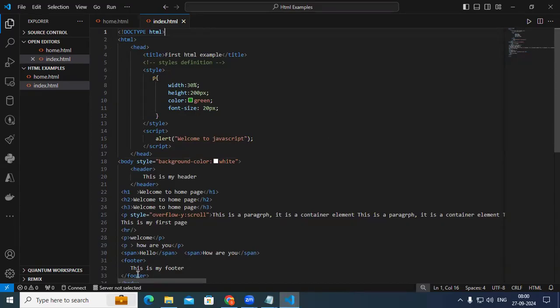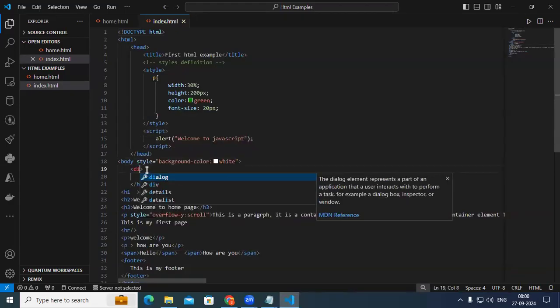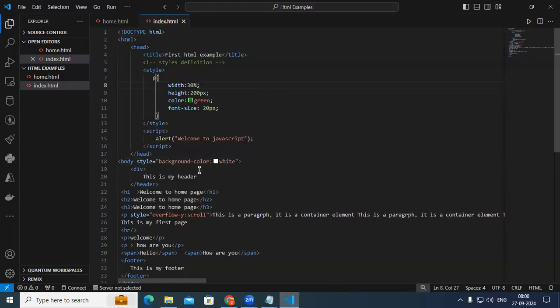HTML5, and these are called semantic elements. We can call them semantic elements. Instead of using header, you can even go with something like div. They are going to contain simply the content, but they don't have proper meaning. When you say header, it has proper meaning, but when you go with the div, even in this case, this renders. So div is a non-semantic element, whereas header is a semantic element. That means they are giving you appropriate meaning.